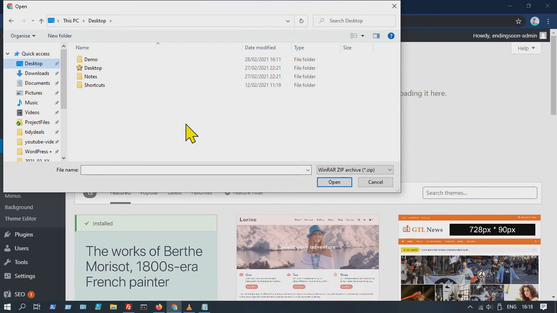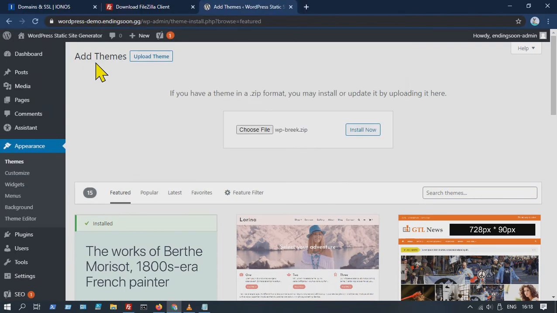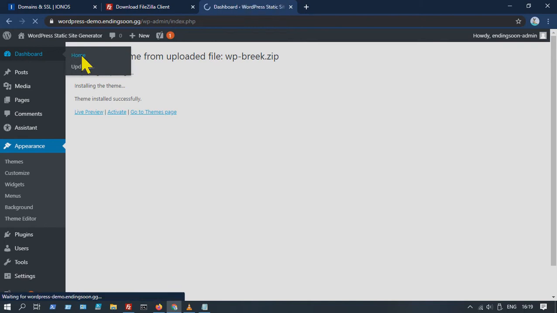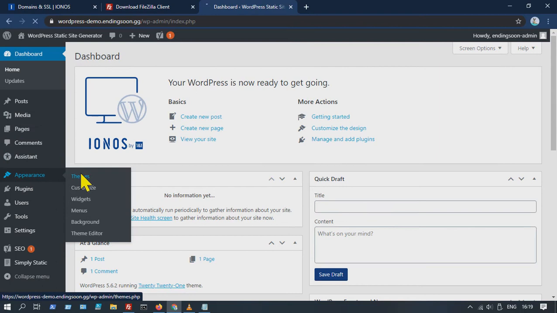However, you may wish to add some posts and install a theme first. There are many free themes to choose from. I'm going to upload and install the Breek theme, which is a paid theme available from Theme Forest. Activate and configure your theme after installing it.